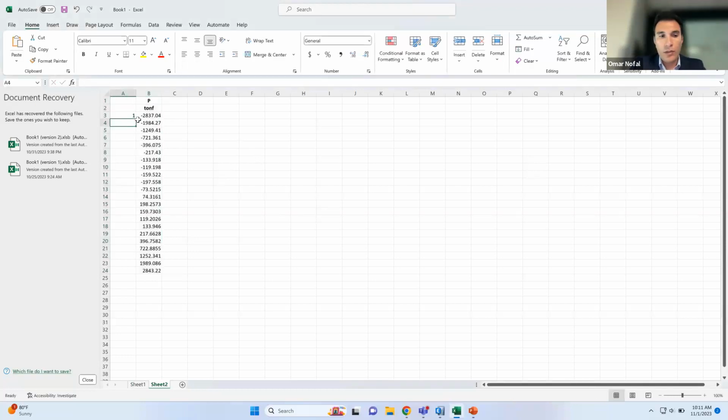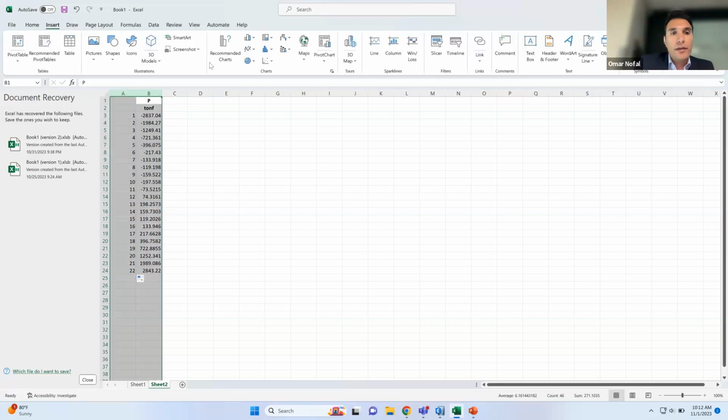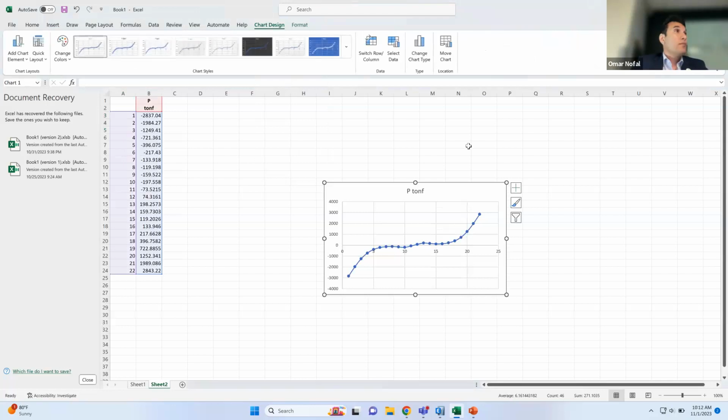And let me put 1, 2. And actually this one, the numbers are right. Okay, how did I know? Because the two values at first are not identical, but if you look at this value and this value, they are almost the same. One of them is negative, one of them is positive. So that makes sense because I have one side in tension, the other side in compression. So let's plot this and see how the shear lag looks like. Insert. Something like this. So this is how the shear lag looks like.